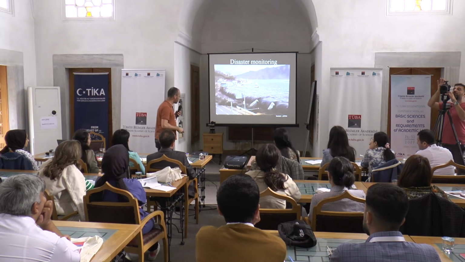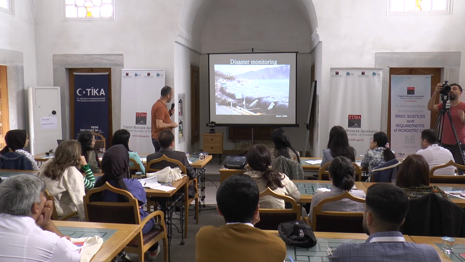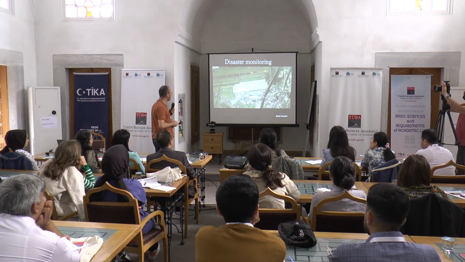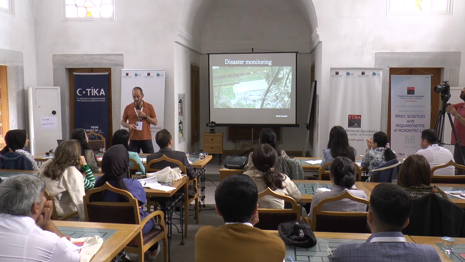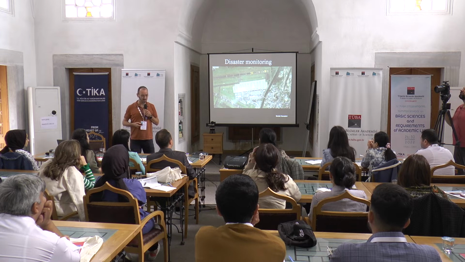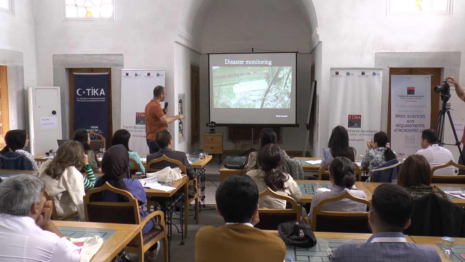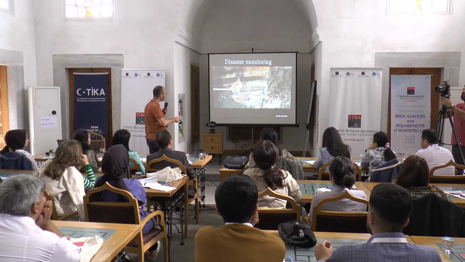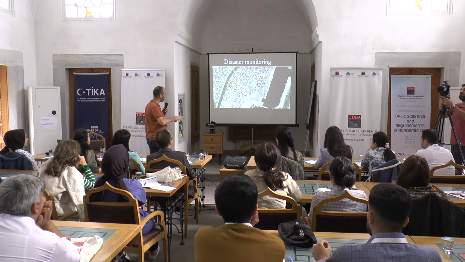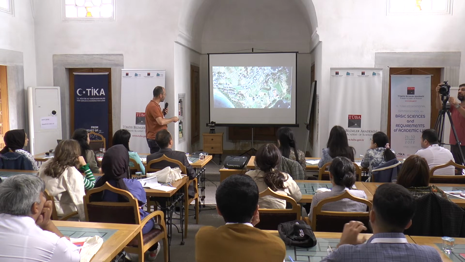Disaster monitoring, this is the tsunami in Japan in 2011. There was an earthquake. It's a huge earthquake. For disaster monitoring, you can't use drones. It is difficult using drones because everywhere is flooded. So as you see, this is Sendai Airport. This is Sendai city, so it is flooded as you see. These pictures are from satellites.